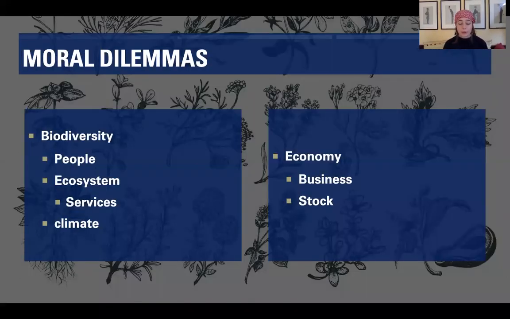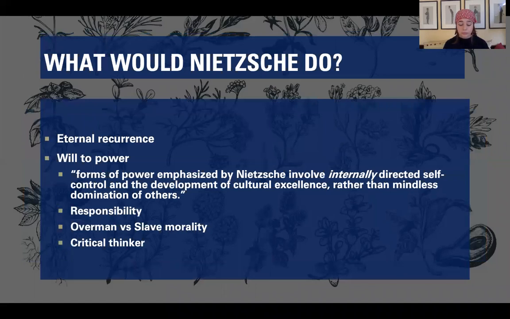Moral dilemmas here, folks. These include two main ones: biodiversity and economy. If biodiversity is affected, then so are the people, the natural resources, and frankly, the entire climate. The economy also affects people, of course, and their ability to provide for themselves. The dilemma is the pursuit of corporate needs, which puts others at risk. This creates a conflict. Whose needs are prioritized? Normally, people with more money.